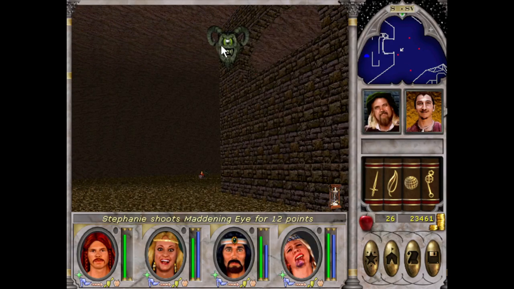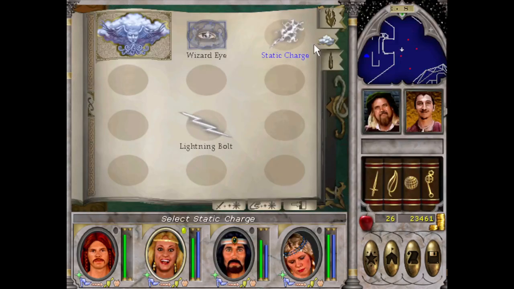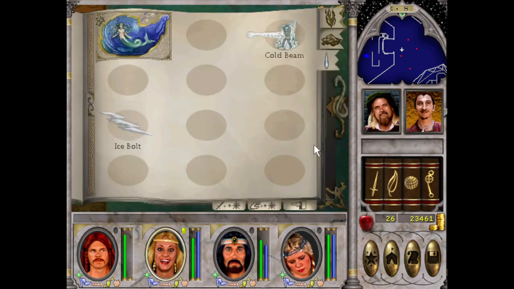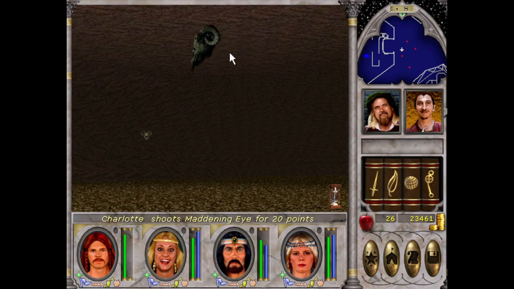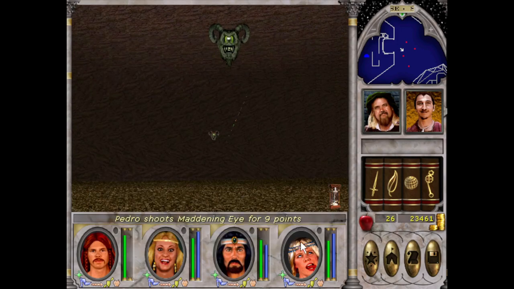So these things don't take spells. Oh, darn, you're asleep. You're the one that can cast Awaken. That's actually something I can get for Charlotte, because she's got all these spell points and she's got stuff all spells. I mean, Ice Bolt's decent. Yeah, okay, I should get Awaken, because these buggers like to cause some havoc. Yeah, Charlotte, just be insane.